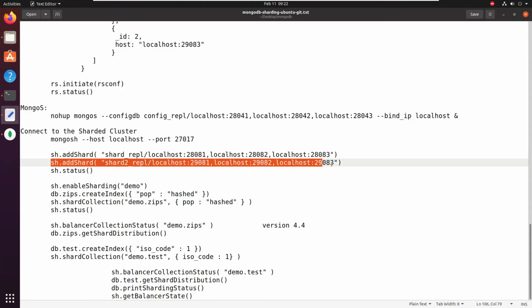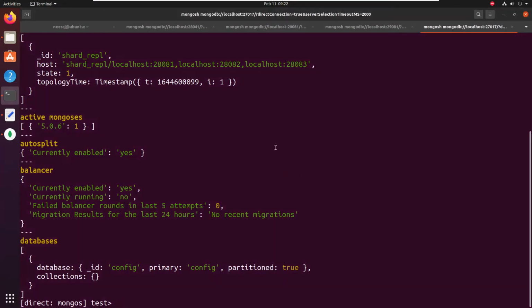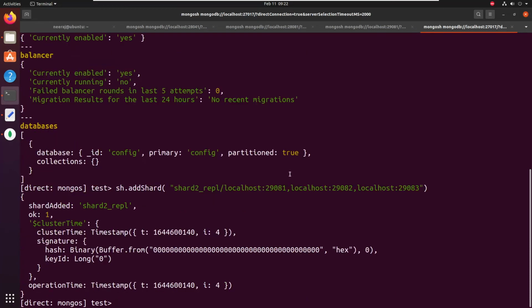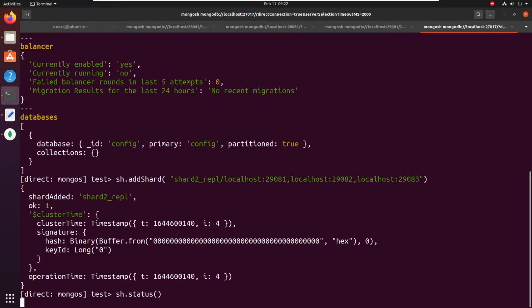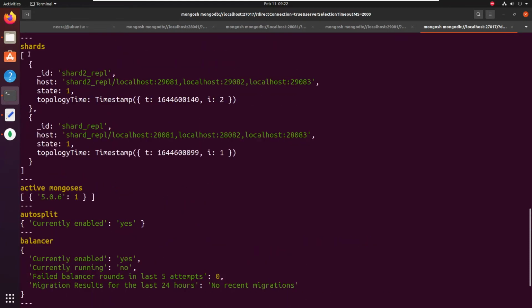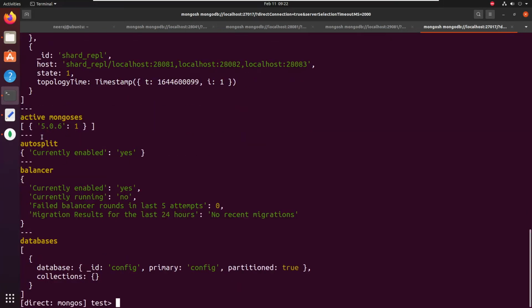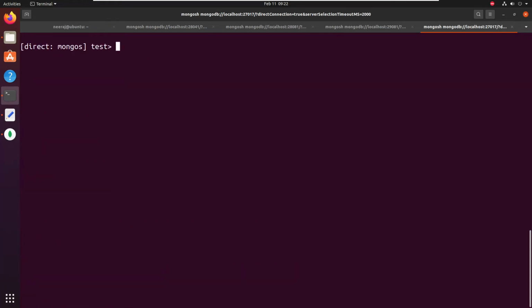Now let me add another shard here. Right, if I run sh.status once again, you can see that there are two shards now. Please remember that we are doing all the operations on mongos.